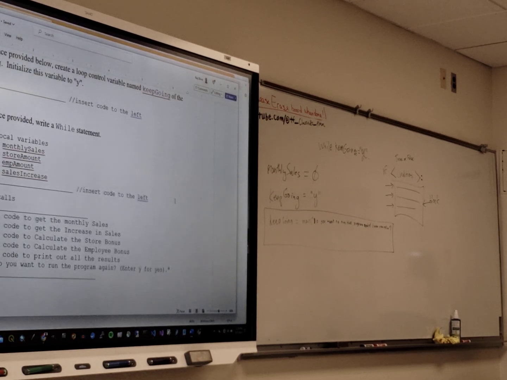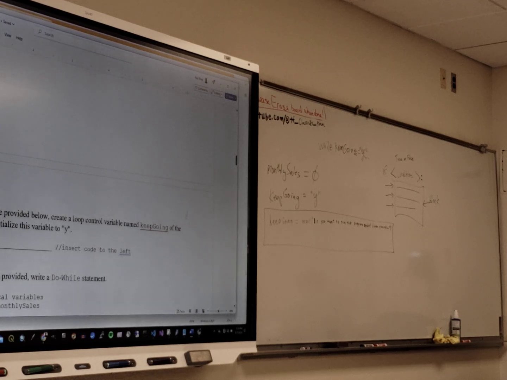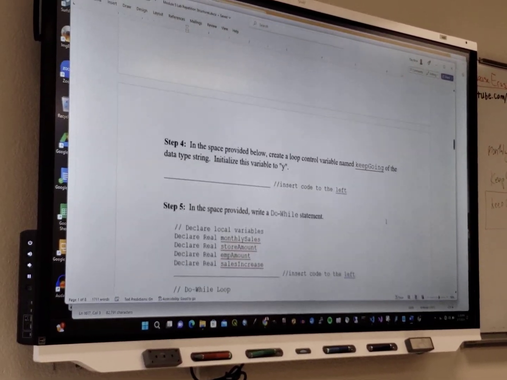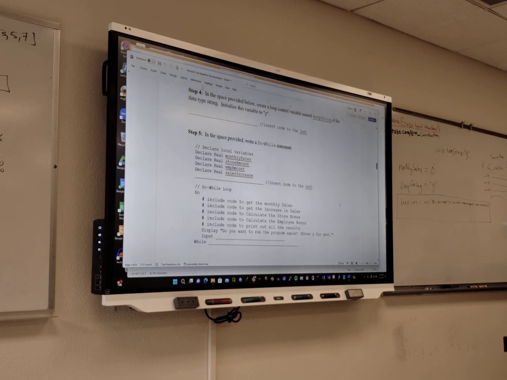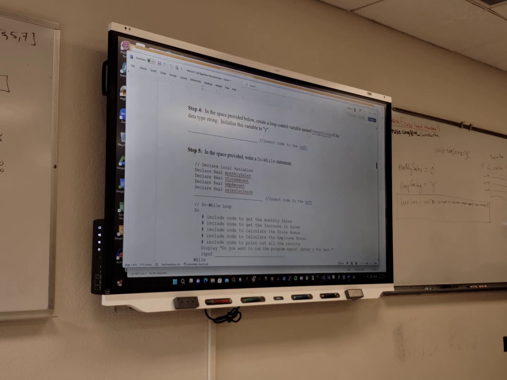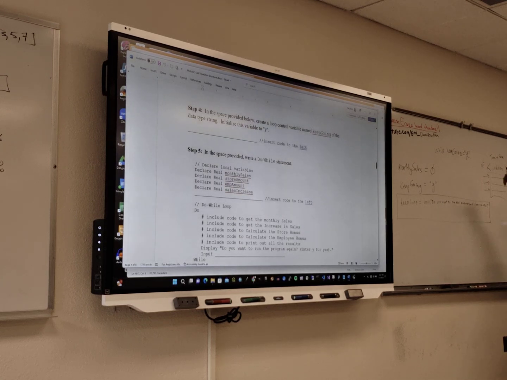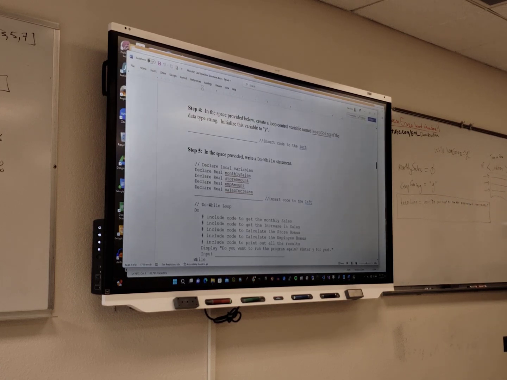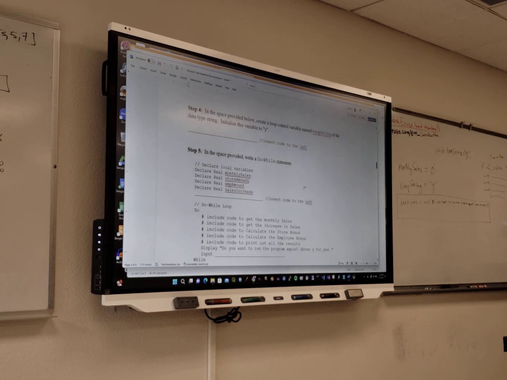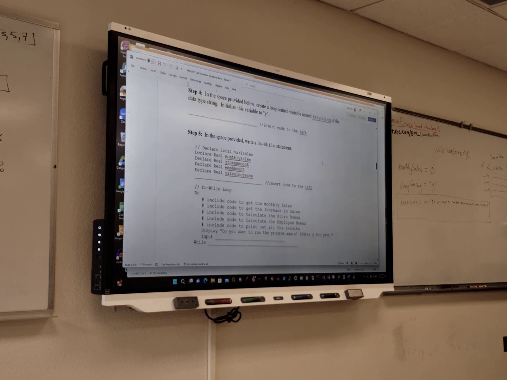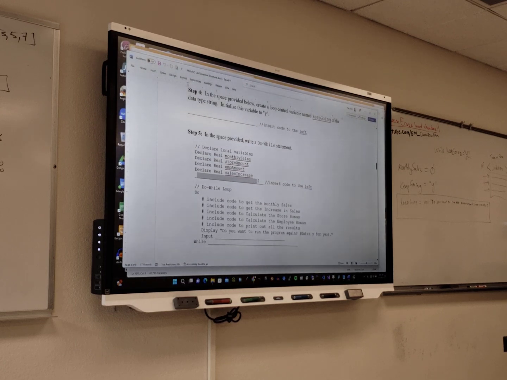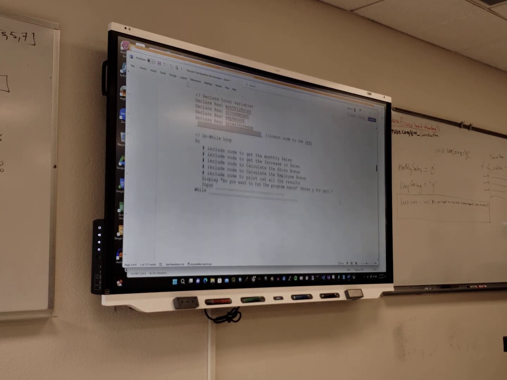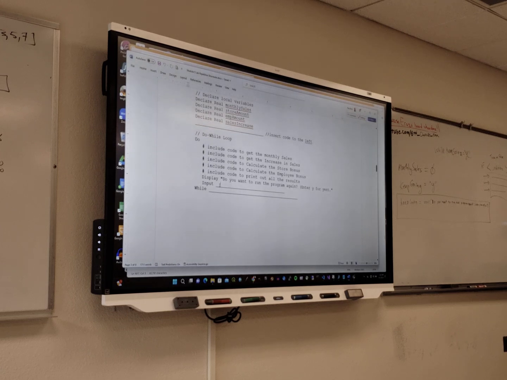Now let's look a little further down here. They're asking you to do what we just did. It's asking you to create a loop control variable called keep going and initialize it to y. So that's this, right here. And then this is a do while loop, even though we don't have them in Python, just fill this out. Keep going equals y. Now we're saying do, we're gonna do all this, and then this input statement right here is what Abigail just wrote. That's going right here.